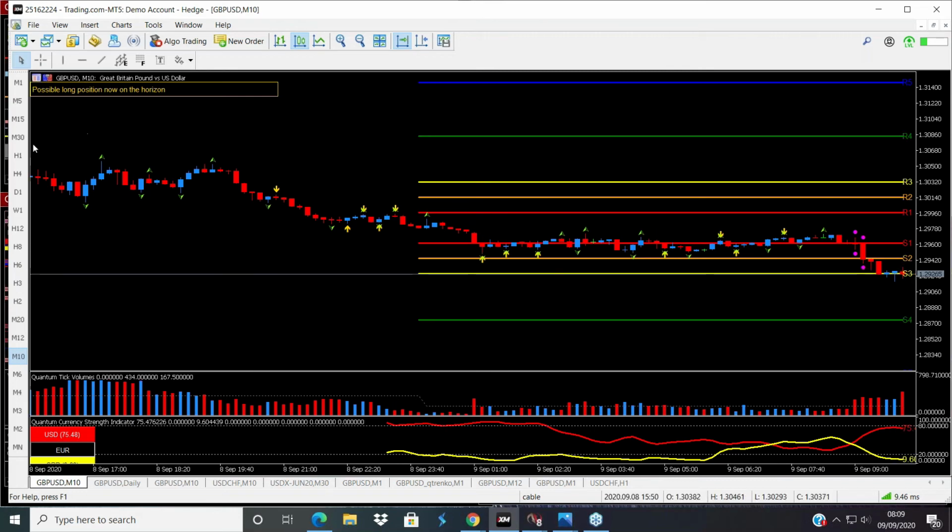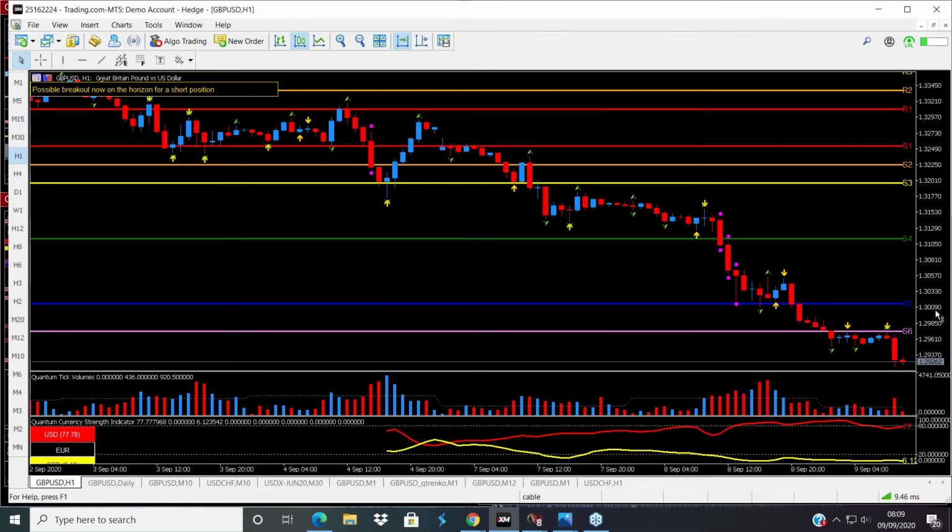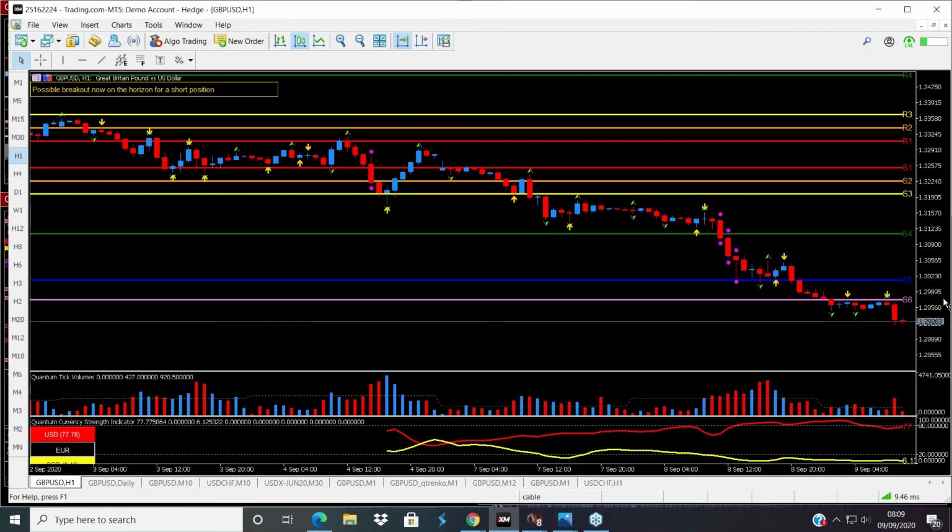Now, I said about the hourly chart. If we look at the hourly chart here for cable, the values on the hourly chart up to and including the day, these values are what we call the weekly values. Now, when you have some price action, like we had over the last couple of days for the British pound, and all these levels get chewed out, if you like, and you think, well, what do I look at? My weekly values have gone.